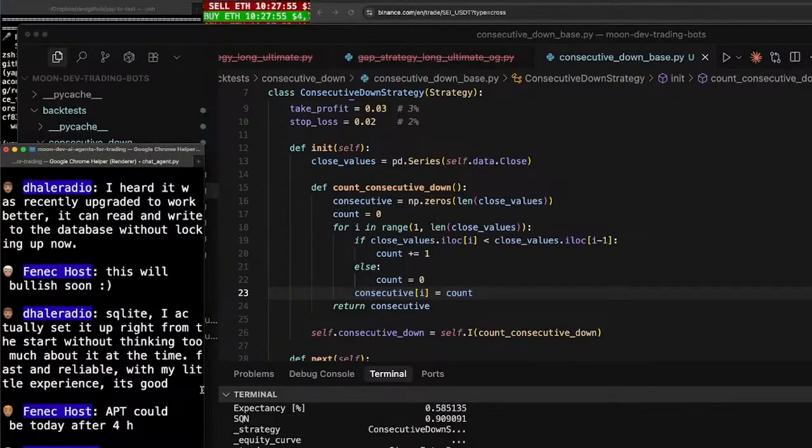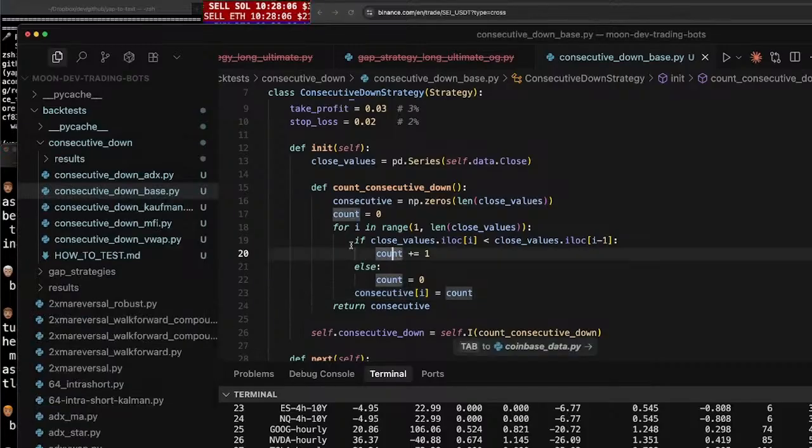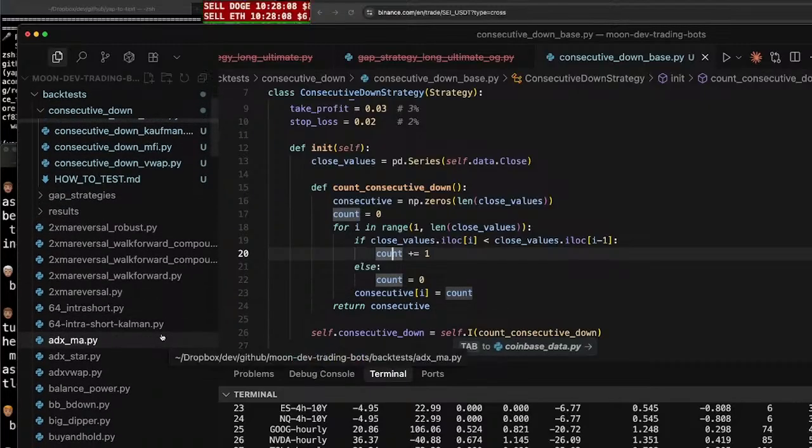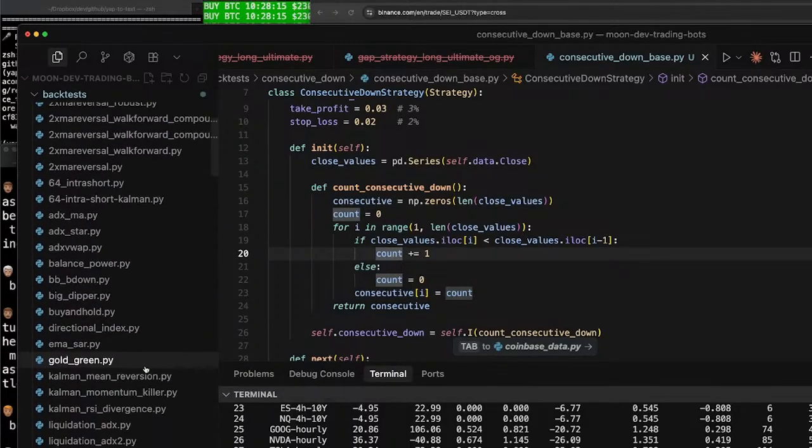You EU guy, what's the fastest way to obtain 30-day minute data for crypto? Coinbase. Come on, bro. How many times I gotta tell you? Coinbase.